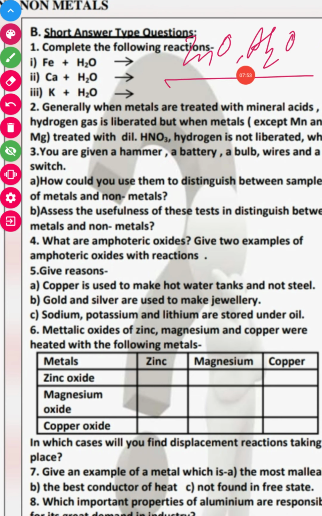These are examples of amphoteric oxides. As they react with both acids and bases, that is why they are called amphoteric oxides. You can write that an amphoteric oxide can react both with acid as well as with base, and many metals such as copper, zinc, tin, lead, and aluminium, even beryllium, form amphoteric oxides. Zinc oxide and aluminium oxide are examples of amphoteric oxides.